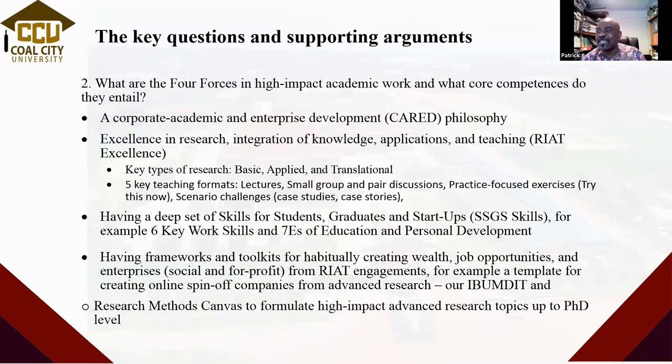The fourth E is enterprise development — building companies, digital companies, that can scale to cascade skills across the world. Then what I'm calling the fourth E here is emotional intelligence — all the soft skills you need as a knowledge worker, whether academic, professional, recent graduate, or senior manager. You need skills other than technical skills. There are 32 scales of highly creative people and 42 scales of employability. Communication skills, the ability to talk to people in a way that moves them, challenge them to be better — we need to teach those things in the classroom from first year.